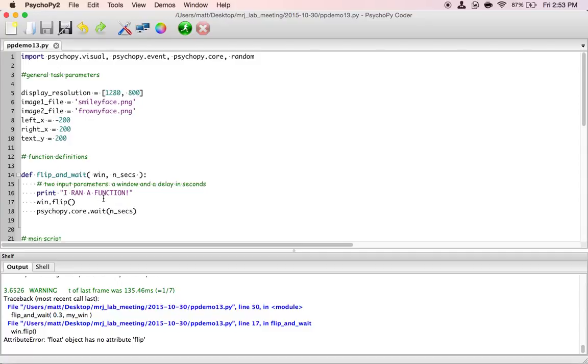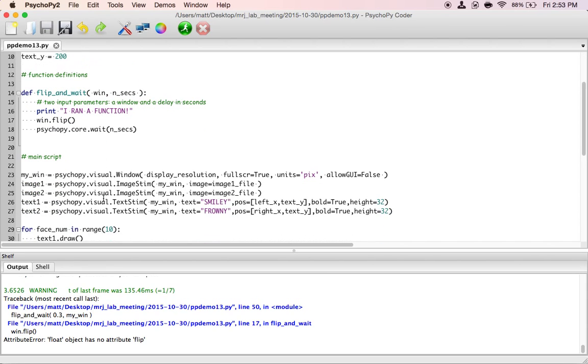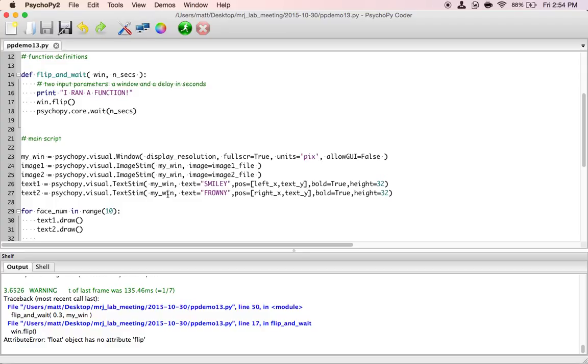But this kind of leads into a couple different things here. If we always specified all these arguments, a good way to do it would just be to always do it in order, right? But you might have seen before, we do something like this when we created windows and image stems. If you remember, we don't have to specify what the height of the text is or whether or not it's bold.